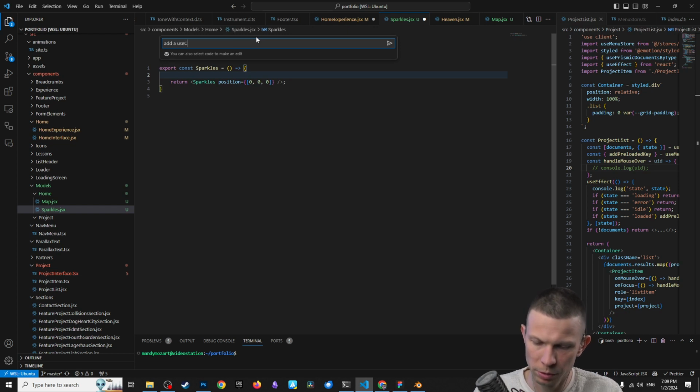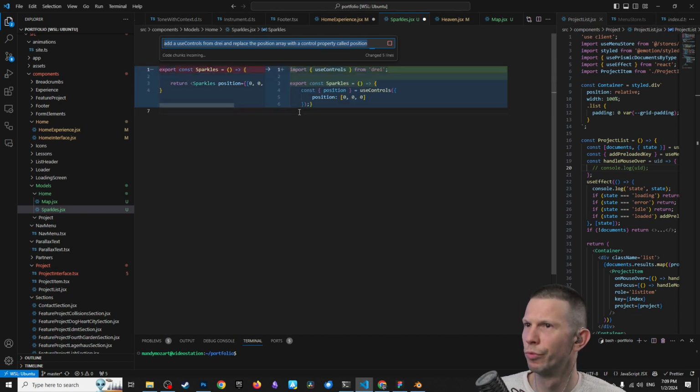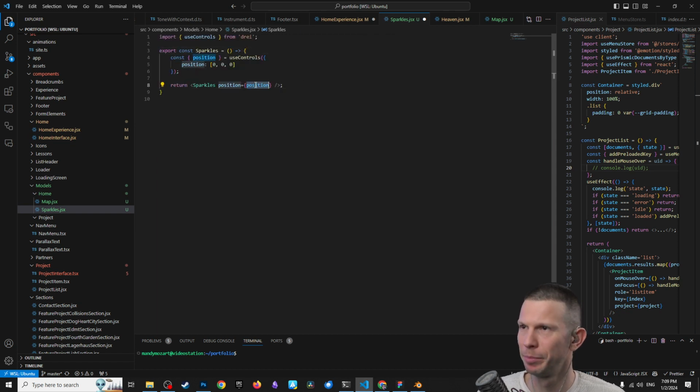Add use controls from dry and replace the position gray with a control property called position. See if they can do that. Yes, except this is wrong.